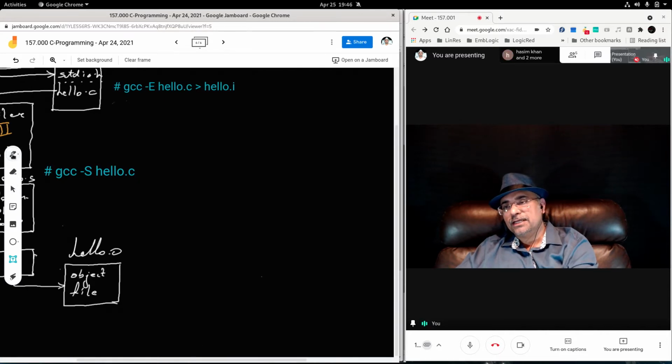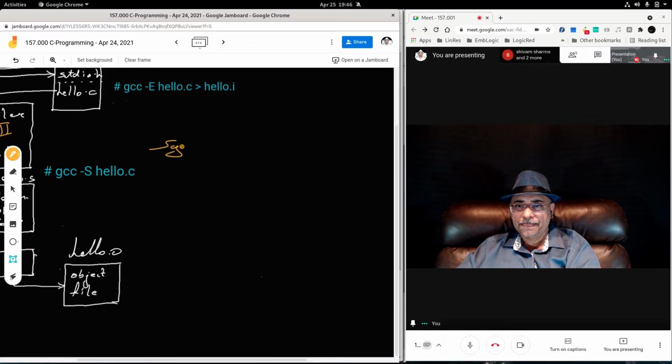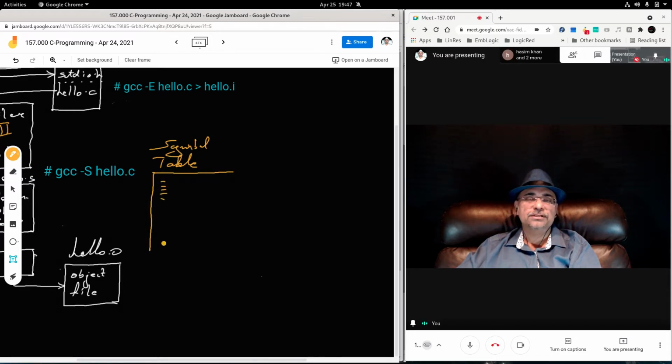I told you earlier that a symbol table was also created, which looked something like this, in which you had entries about everything that you have declared, and some links.